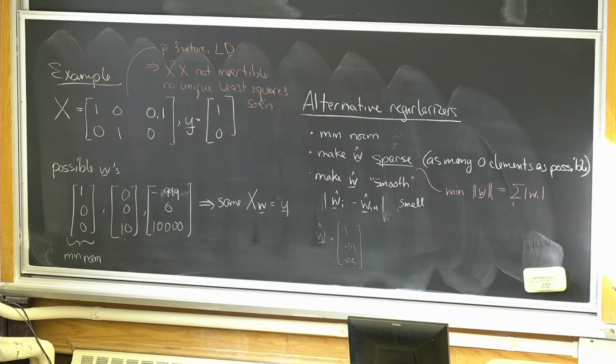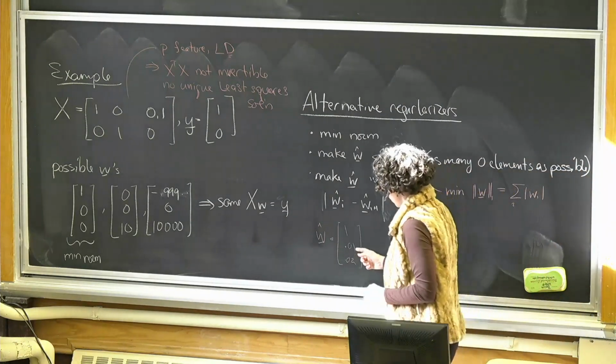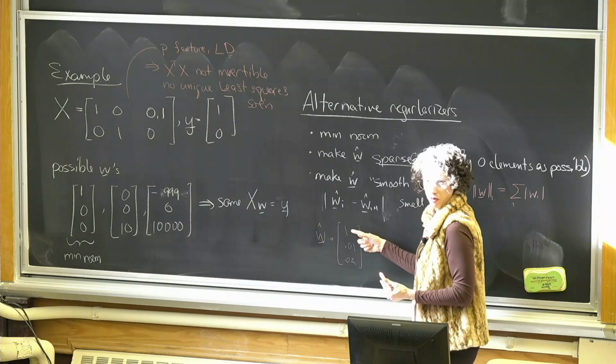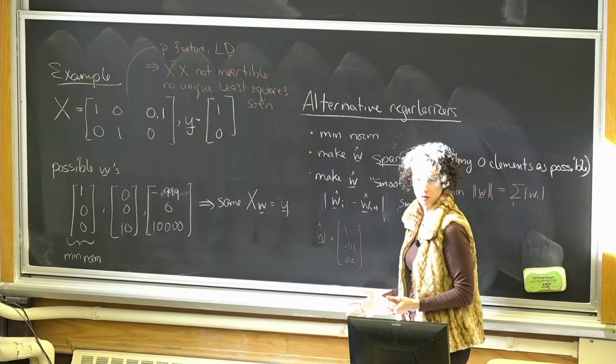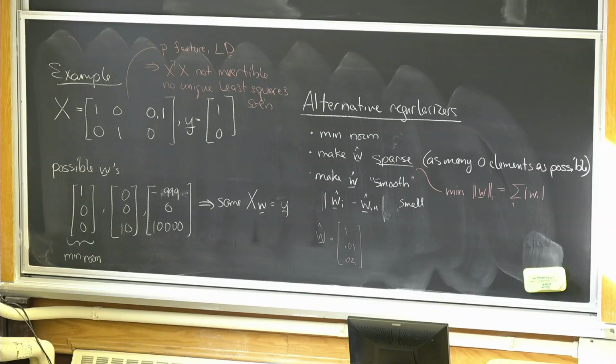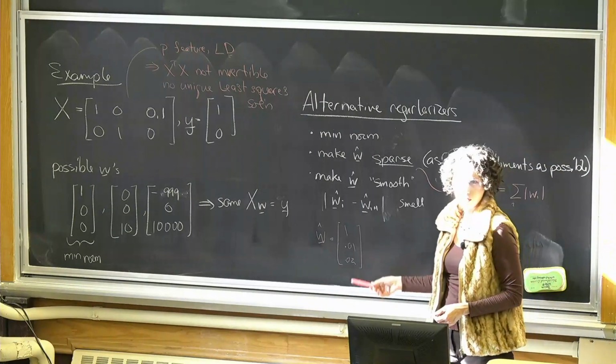So those are different. When I try to minimize this L1 norm, as opposed to minimizing the Euclidean norm that we typically work with in this class, I'm trying to say, if I can get almost as good or equally good predictions from a weight vector where I've only put weight on one feature, then in some settings I would really prefer that, for a variety of reasons, one of which is interpretability. If I want to know which features I really should care about for predicting labels, then this can highlight a small number of features that are highly predictive in a way that we might not get if we just try to find a minimum norm solution.